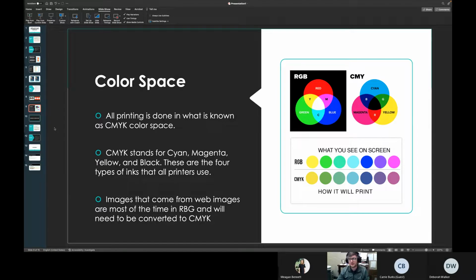Now, if you pull something off the internet or off your computer, the images are mostly going to be in an RGB color space, which is red, green, and blue. That's how the lights in a television or a computer monitor work. Those don't necessarily translate very well. So sometimes if you get an image off the internet and want to print it, it has to transfer those RGB colors into CMYK colors. You can see here on the right at the very bottom how the colors go from vibrant to a little bit on the duller side. So it always helps to run those through or get them converted into a different color space. I'll show that in a minute with Acrobat.